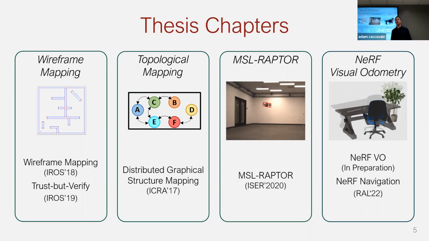Finally, my last work is NeRF visual odometry. This project is also going to be concerned with understanding where objects are relative to the robot, but at the same time, the robot is going to be estimating its path through the environment. So it's going to be calculating both of those things at the same time. It will do this using a representation called a NeRF, which is a type of neural network that has become really popular recently for its ability to encode the geometry and color of objects and be able to recreate them or render them in high detail. So you can make photorealistic images of this object or scene from new views. And I'm going to talk about all of this more later.